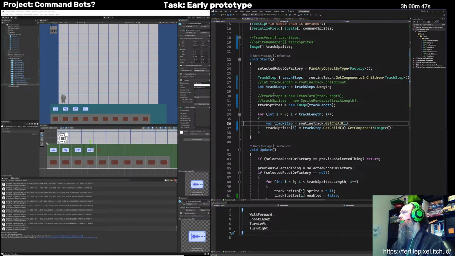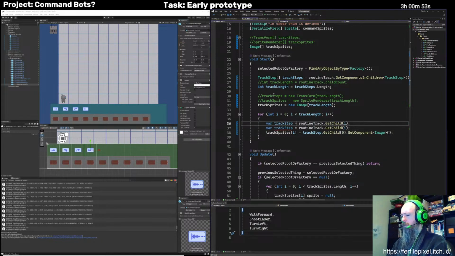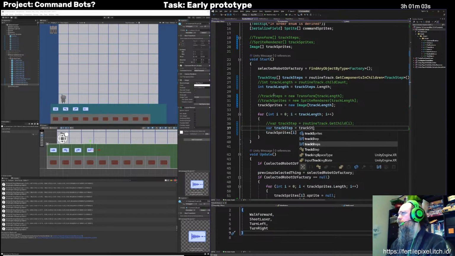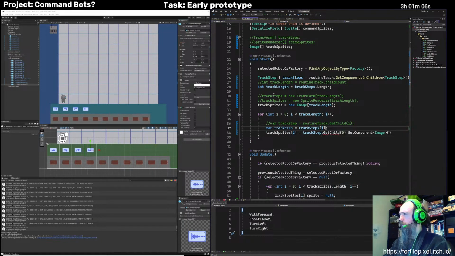Yes, so instead of get child I, we instead want to grab track steps I. Okay, and then we're going to go track step, transform, get child 0, and so on. And I think that still would work.